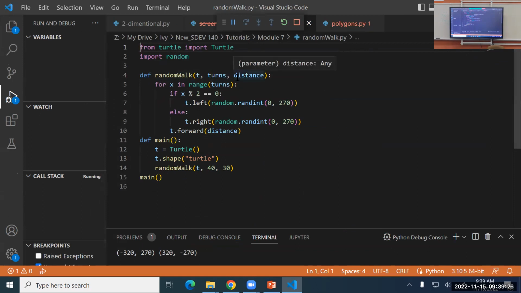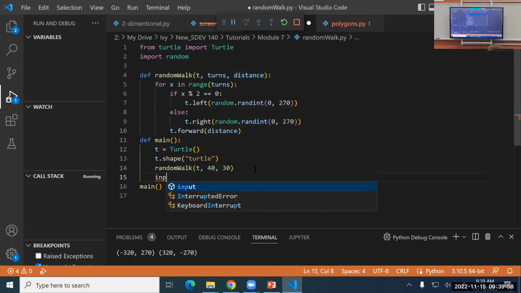And if x divided by 2, so if x is an even number, you turn left with a random degree. And if it's odd, you turn right with a random degree. And every time, it moves the distance here. So basically, it's also quite simple. Let's see what is going on.